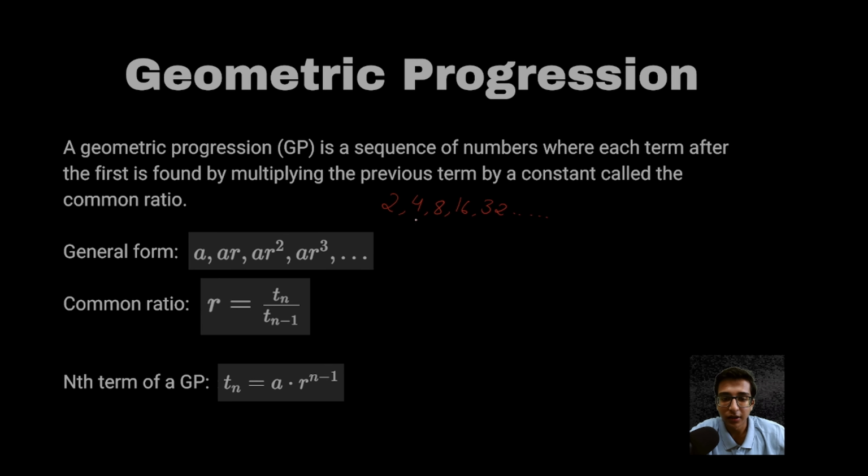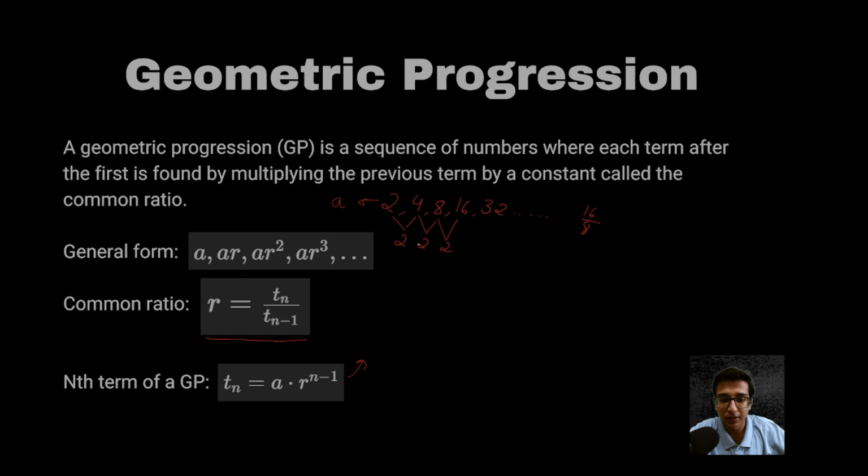So here if we look at the common ratio between all these terms, it comes out to be 2. And how do we get it? We get it by 16 by 8, dividing two consecutive terms. That is exactly what has been mentioned here. In AP we used to mention it as common difference. Here it is a common ratio, and again 2 is the first term, so it is notated as A, and the nth term of a GP would be A into r to the power n minus 1.